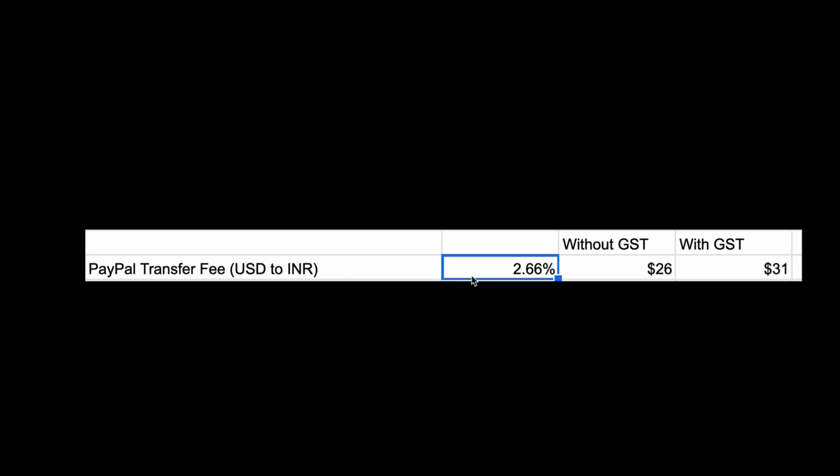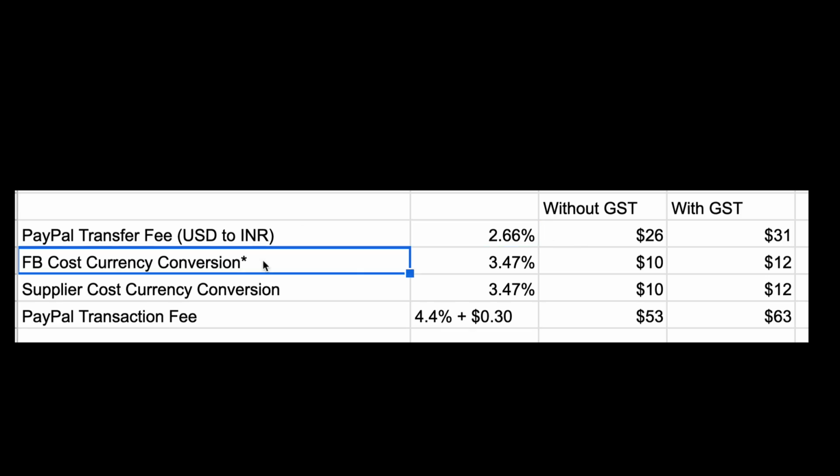So what happens is PayPal does not charge 2.66%, it actually ends up charging 2.66% plus 18%, which is the actual fee charged for currency conversion from USD to INR. And this of course happens when, let's say, $950 are in your PayPal account. If you want to transfer it to the INR bank account that you have, they're going to take this 2.66% plus 18% of the 2.66% as the total currency charges, from converting USD to INR and then depositing it into your bank account. The same applies for, of course, all of these other costs as well.